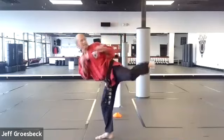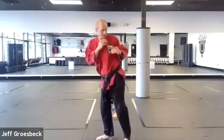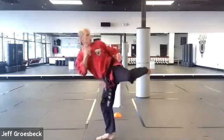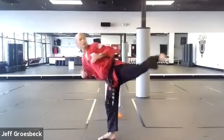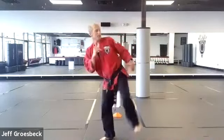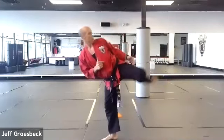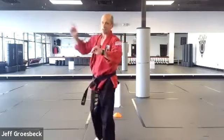Full tuck. Set knee up. Extend. Knee comes up. Extend. Look over the shoulder instead of in front of the chest. When I look in front of the chest, look at how my foot position differs. Here's looking over the shoulder. If I do everything the same, but I look in front of my shoulder, look at how bad my foot positioning goes, right? Can't keep it over. Big step. And now let's go to the other side.